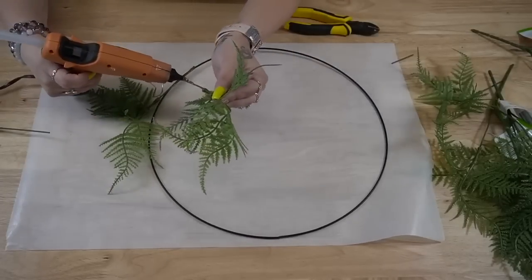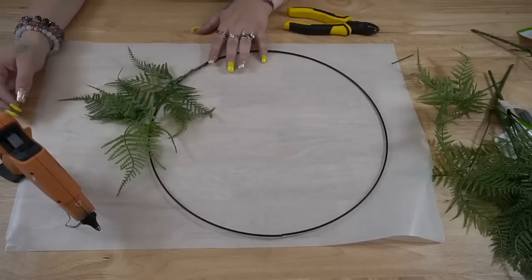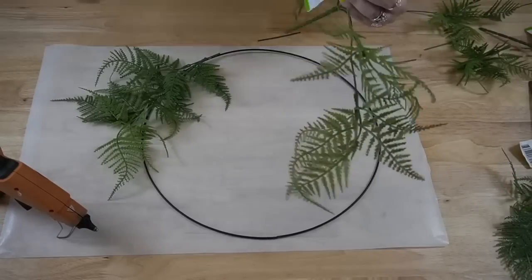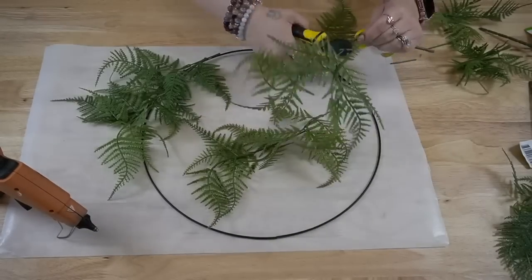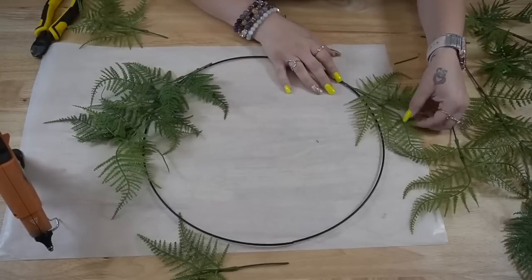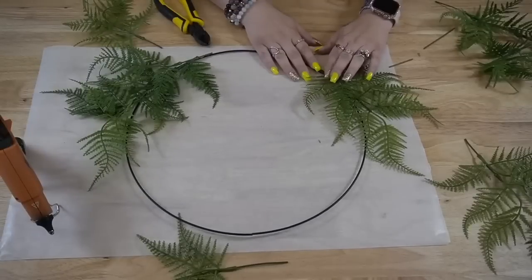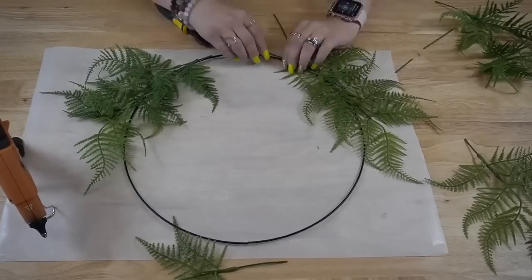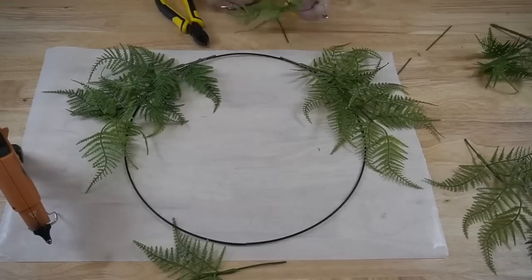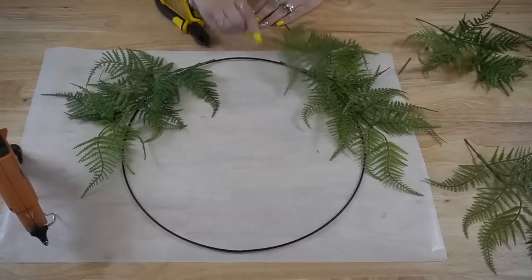It just takes a little bit more time and patience. So all I did was separate all of the picks from the bunch. I cut those off and then I started by gluing them down in one direction, kind of layering them, if you will. And then I always like to do a few and then start on the other side. That way I can make sure that it's nice and even. And then you're gonna see my trick here in the middle to join these together.